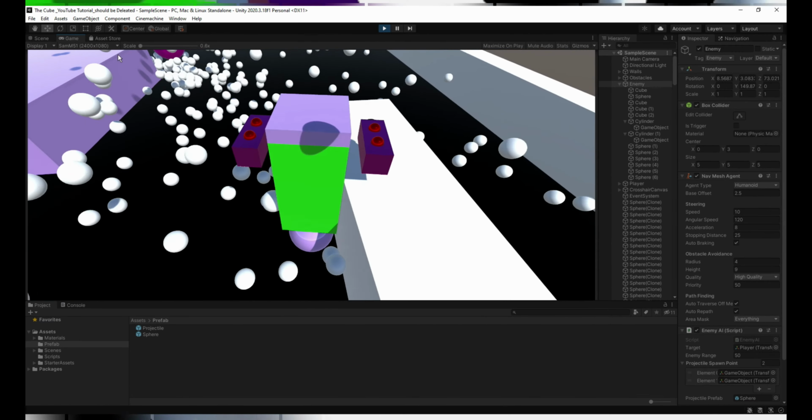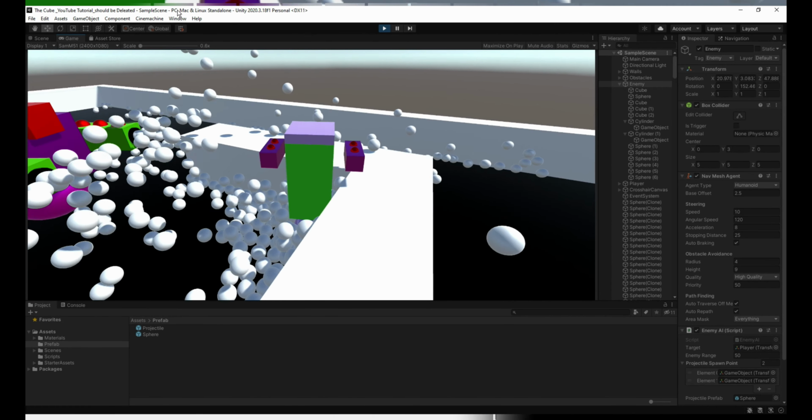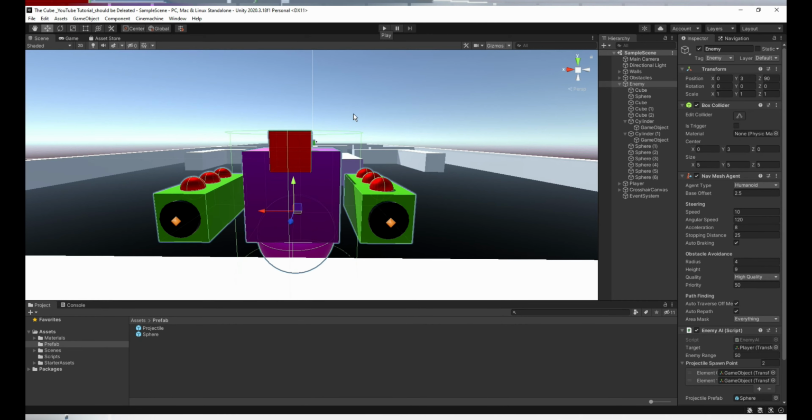Now, whoa, I knew that our enemy would shoot a lot of projectiles that look like a snowball blast, isn't it? So do you know why we got such an action from our enemy? I'm sure some of you guys already know what's happening here, but I'm going to explain for those who are new in the game dev world and also new in the channel. Okay, let me tell you what's happening here.